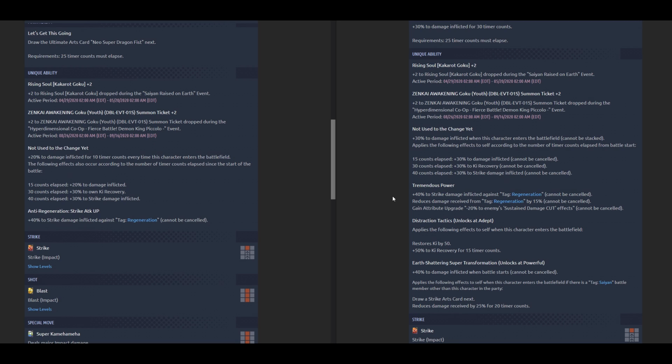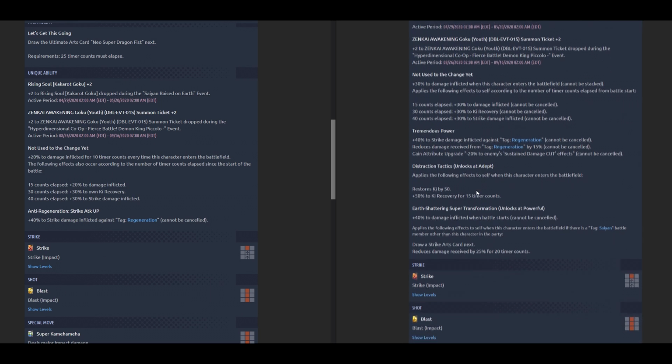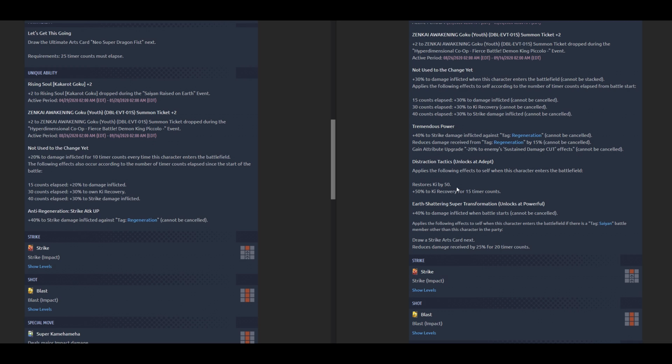So still super restrictive to regen, but I'm not too concerned. I'm going to tell you why at the end of the video. But, you know, minus 20% to enemy sustained damage cut, not bad. At least it helps us chip away at some tankier units. Now this is where things change quite a bit. His third new passive, Distraction Tactics, applies the following effects to self when this character enters the battlefield. So now once he shows up, he's going to gain 50 ki and 50% to ki recovery for 15 timer counts, which is good.